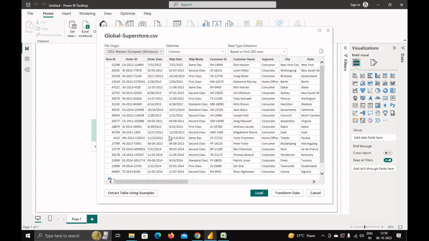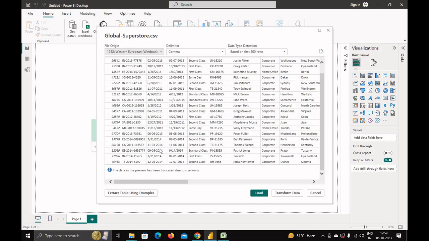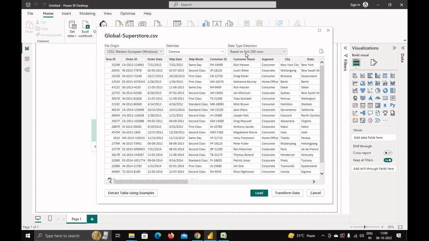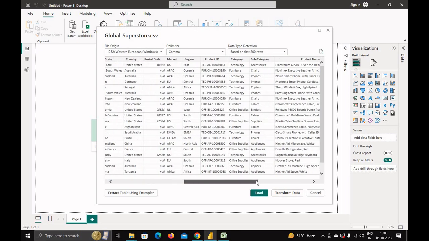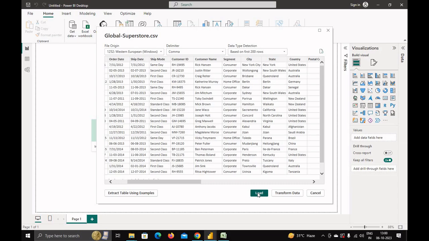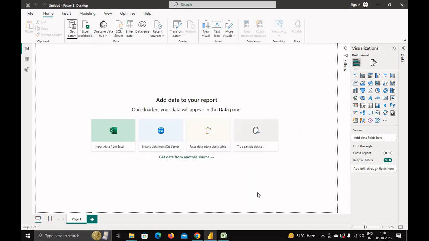The data is being uploaded, and it gives you the preview of the data. In the preview you can see the number of rows. You can either see the entire data set, or you can see a particular number of rows, and just click on load data. If your data is not in the correct format, then you need to transform the data. My data is in the correct format, so I will load this data. So click on load data. It will take some time for loading.